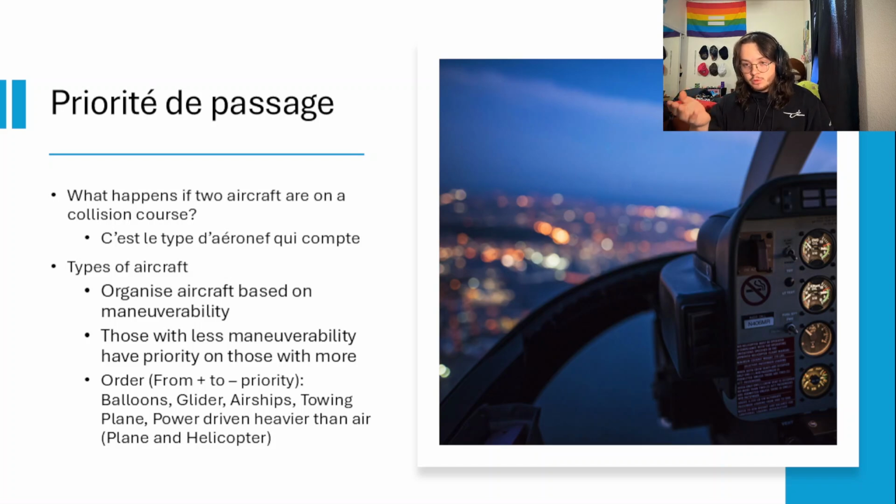So, less maneuverability. Tow planes, these planes are able to control where they go, of course, but because they're towing either a banner or a glider or whatever else, they're limited in what they can do. So, they can't necessarily get out of the way. And then power-driven heavier-than-air aircraft, if all goes well, are able to get out of most situations, physically at least. So I hope that explains the priority. If there's a balloon and you have a plane, you're not going to go into it and expect it to move. You have the power to move, it doesn't.